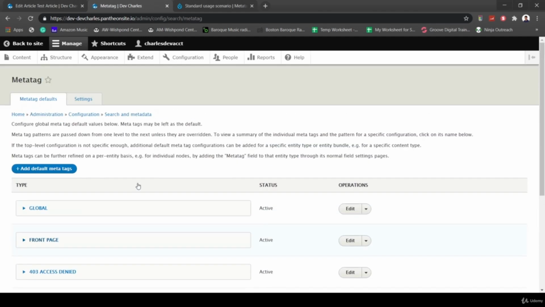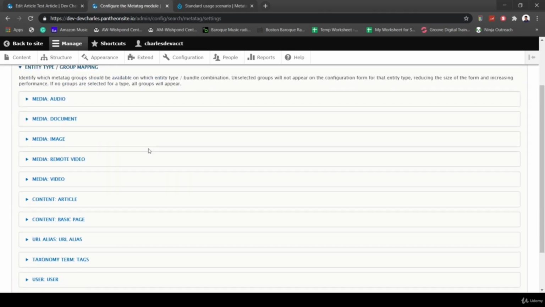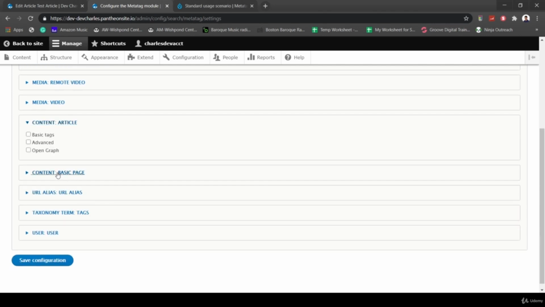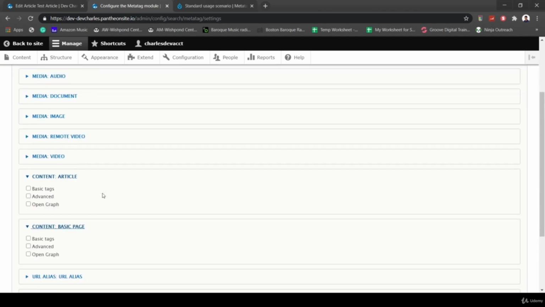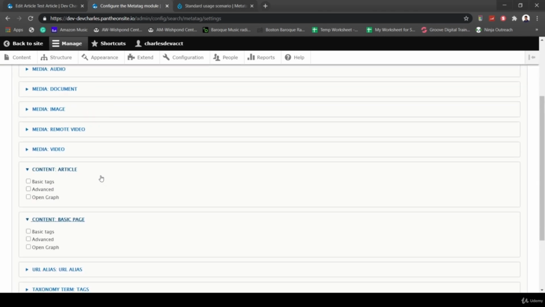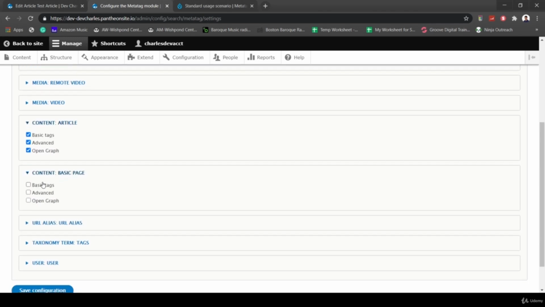And then what's important is we go through here, settings, we look at all this, and we want to make sure that we enable it in the type of entity type, such as a content type. We want to enable the certain entity type, or in this case the content type, where we'll use meta tags. So let's go ahead and just say all of this in article, and the same thing for page.